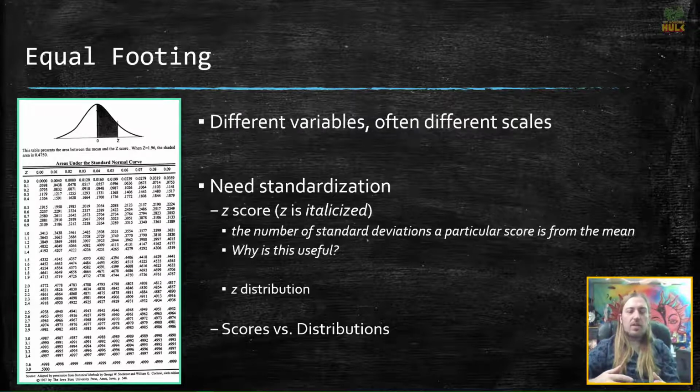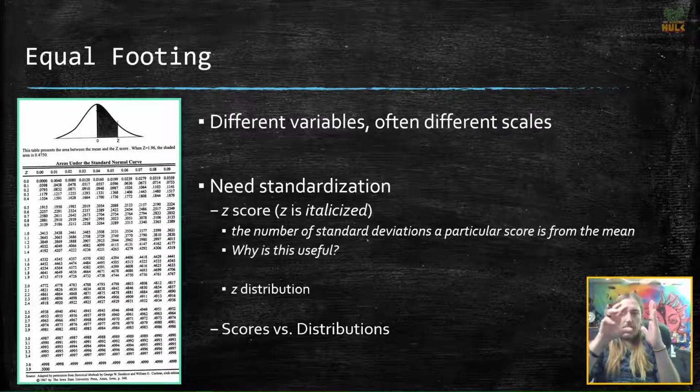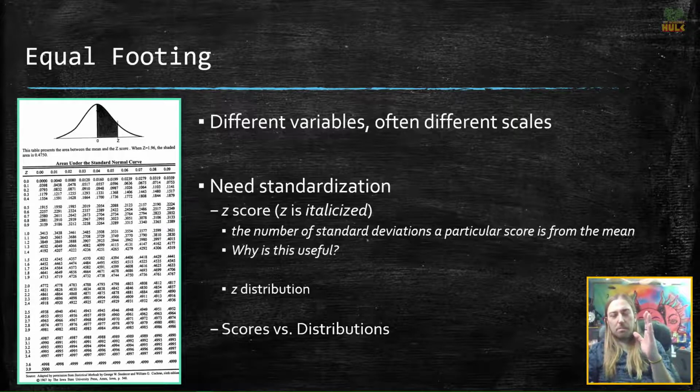So if you said I was at a z-score of 2, well, I could use this table here, and I'll teach you how to use this table as we move along, to look up the z-score of 2.0. In this particular case, a z-score of 2.0 corresponds to a number on the table of 0.477, so I'll round up to 0.48. Okay? What it's saying is that black portion of the table is 48% of the population. So my z-score sits above 48% of the population, and that's just the 48% that's above the mean. The other 50% below the mean are over here, so 50 plus that, I'm well above a huge section of that population.